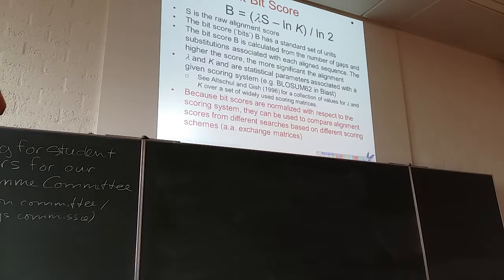There are a couple of things that you need to do. The first thing is to go away from the raw alignment scores, as shown in this formula. This is the raw score, which comes from whatever way you made your alignment, and then you need two parameters which you can consider as a given.